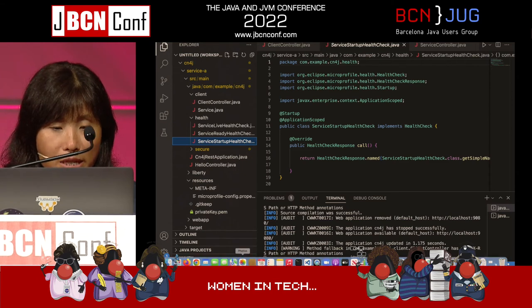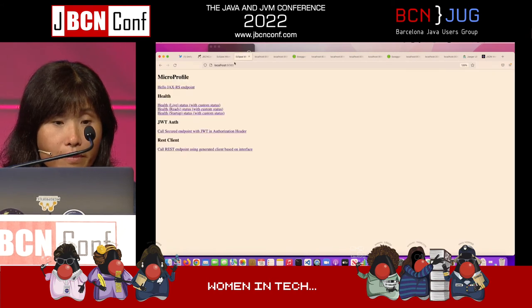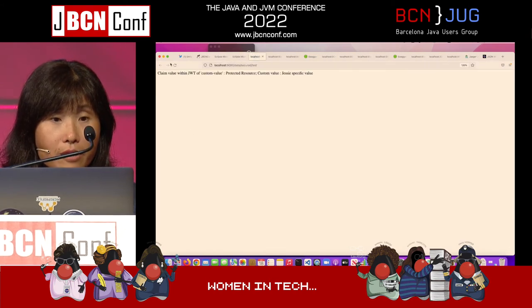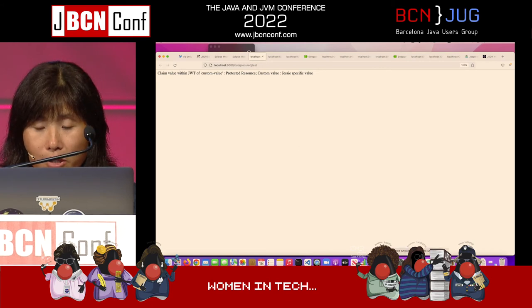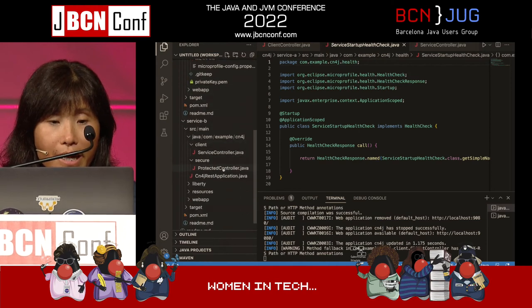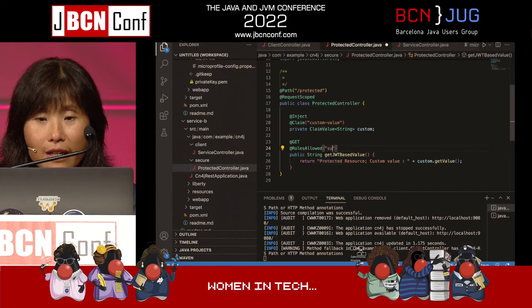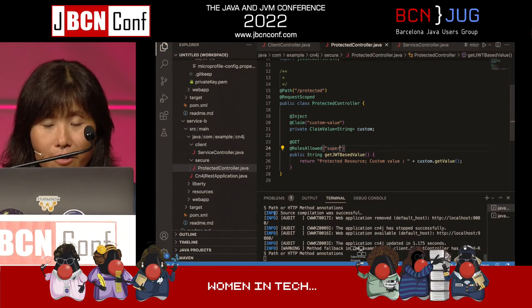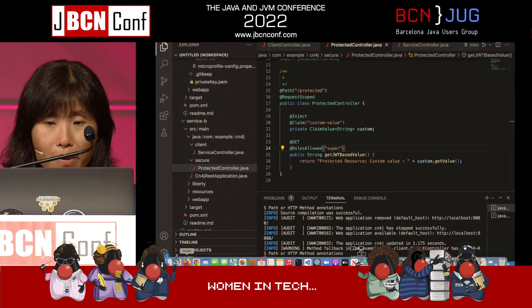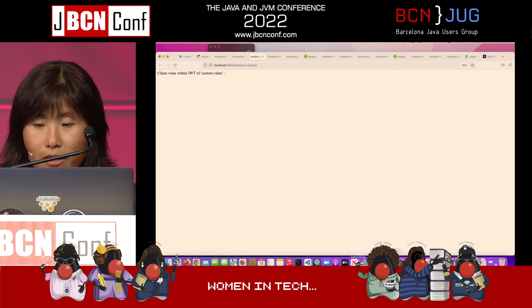The other thing I mentioned is the secured backend. This is directly calling the security, so the secured backend is protected. For example, if I say only roles that belong to super can access it, now if I call it, it no longer works. Let me show you how I can fix it.